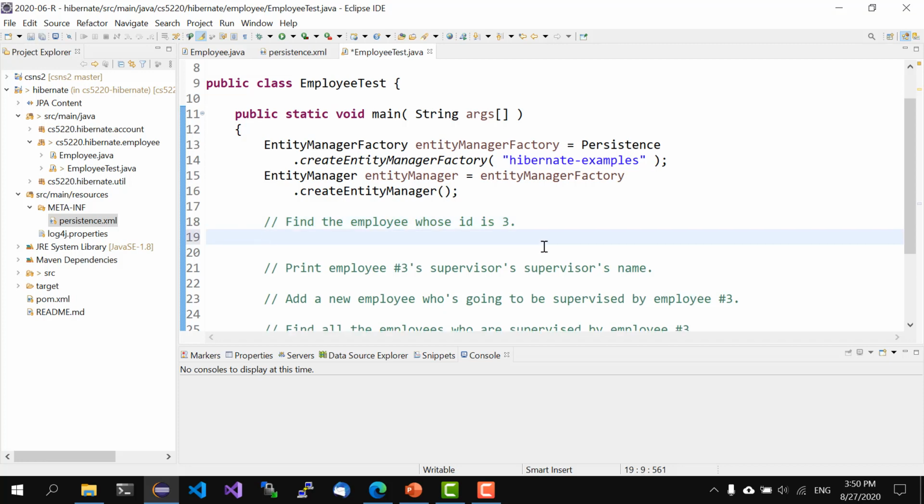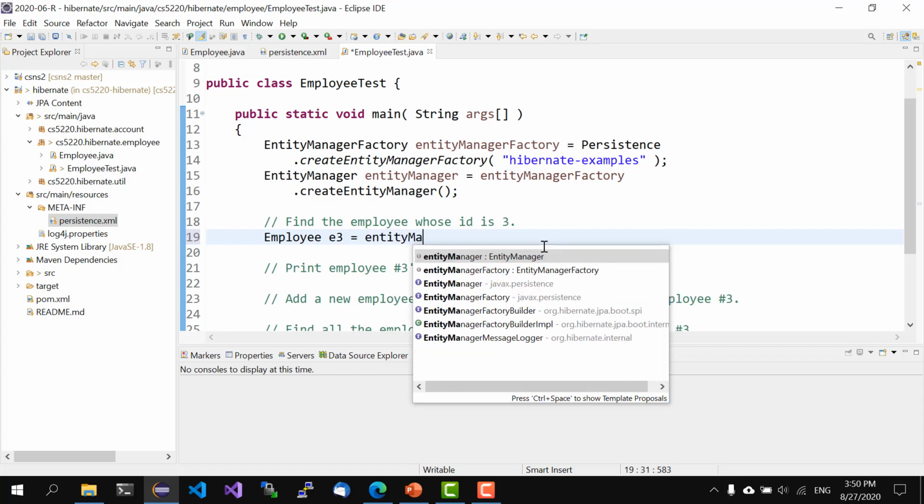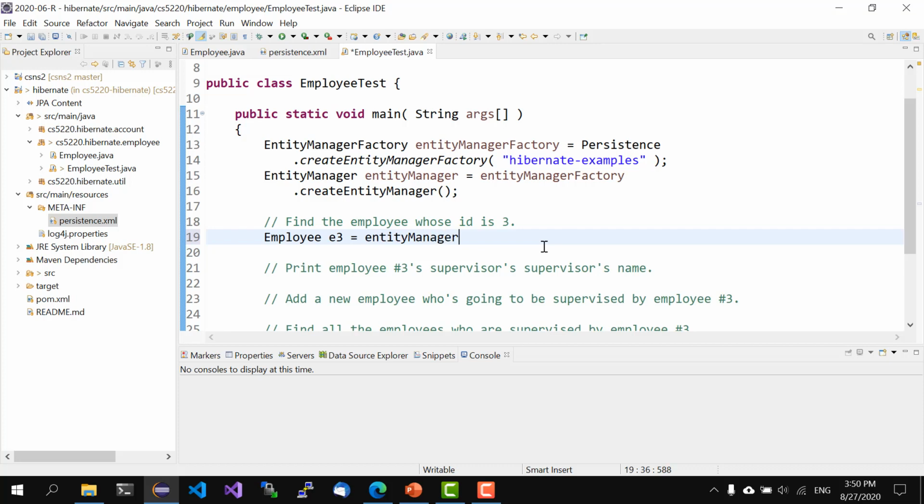So we'll say Employee, we'll call it e3, and we'll say entityManager.find, and we need to give it a class, and we'll tell it this object is in this Employee class, and the primary key value of the object is 3.